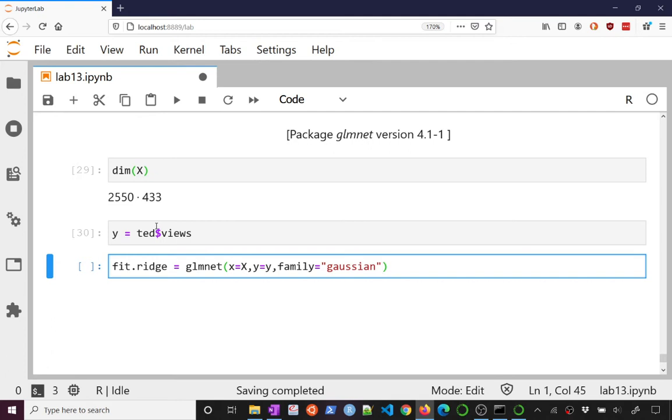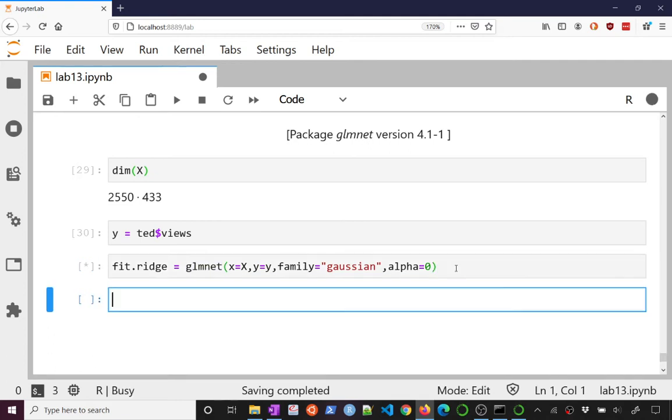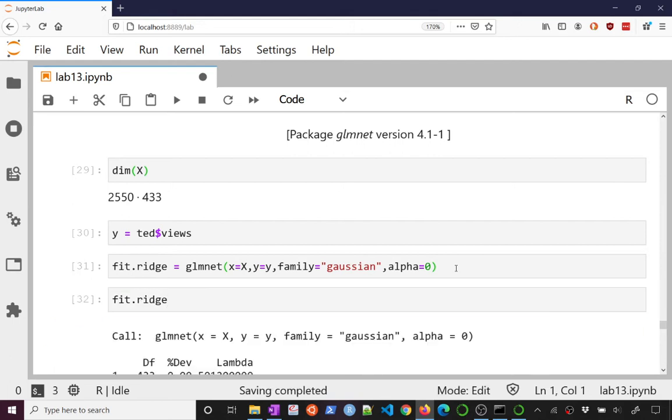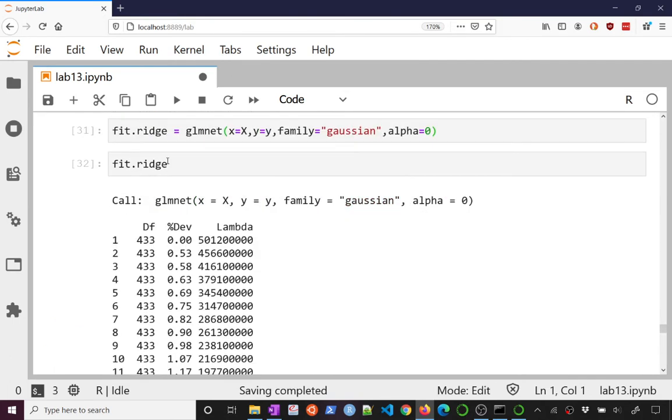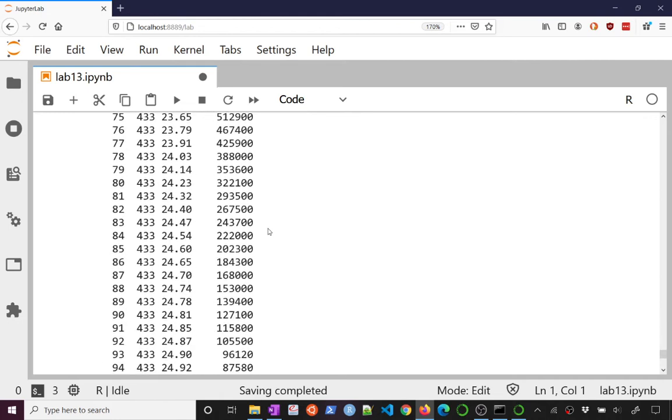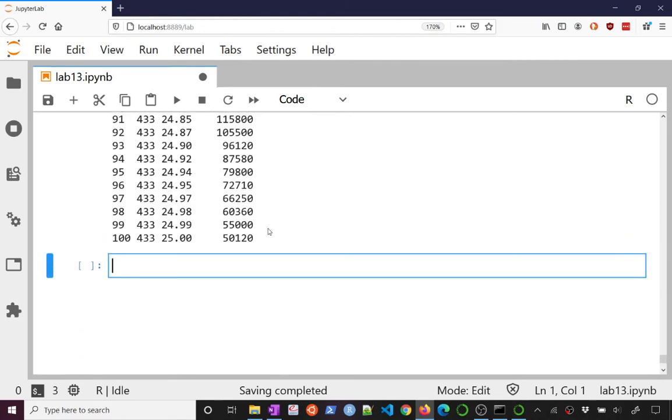And then to fit ridge regression, we have to specify this parameter alpha as 0. And we'll talk about next time what that parameter does, but just suffice it to say, glmnet fits a wider class of models, and to have it fit a ridge regression, we have to set alpha to be 0. So we call this, and it actually is pretty quick to fit the ridge regression. And if I just print it out, it tells me my call, and it gives me some information.